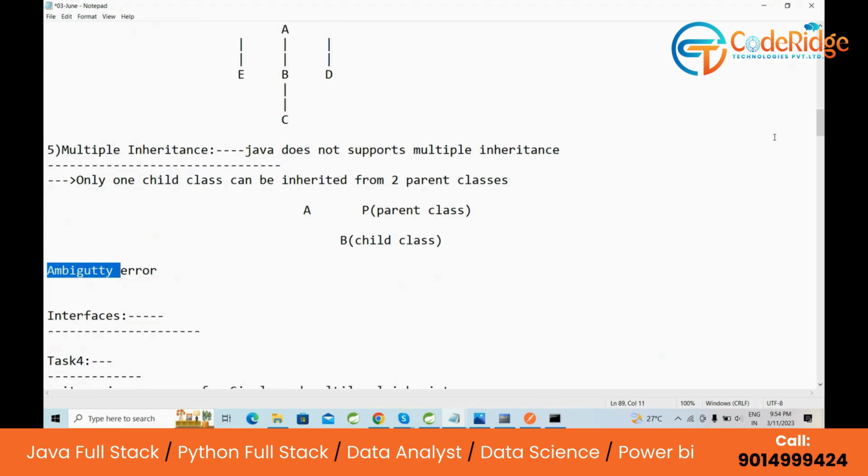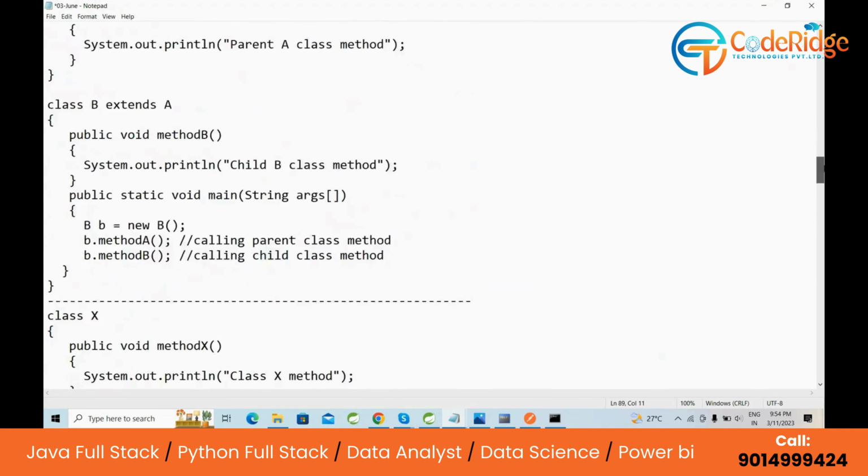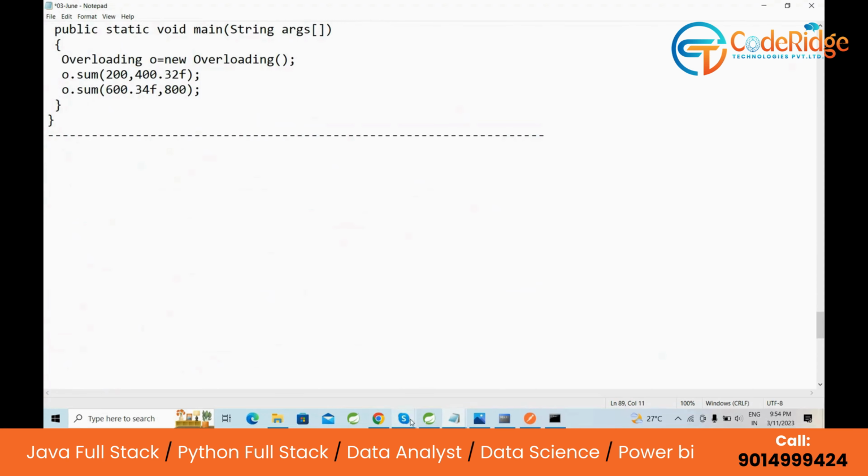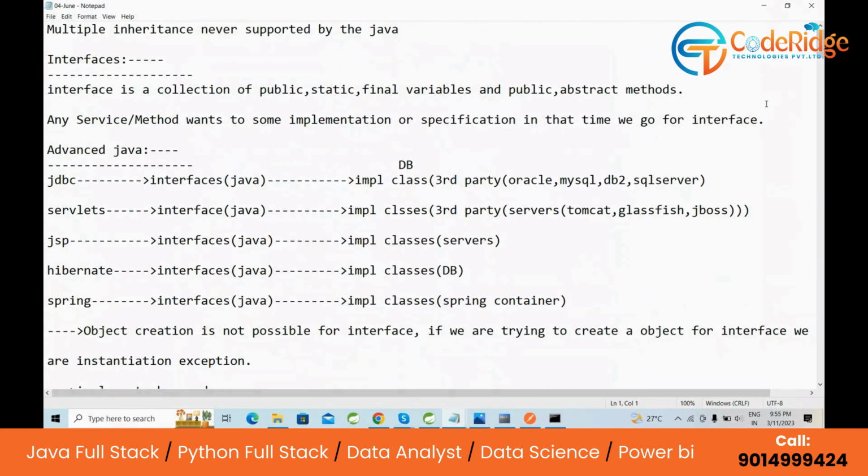What is meant by interface? That is also very important. Now put a heading: interface. This is very important, guys. Multiple inheritance is not supported by Java, so to overcome that issue, interfaces were introduced. Before going to interface, what is a class? A class is a collection of variables and methods.